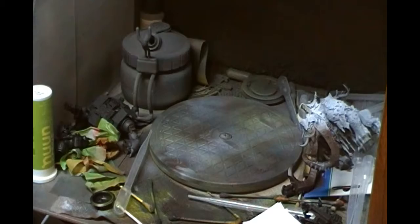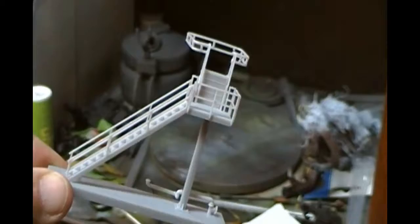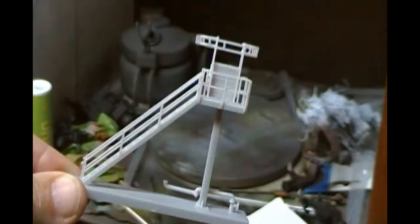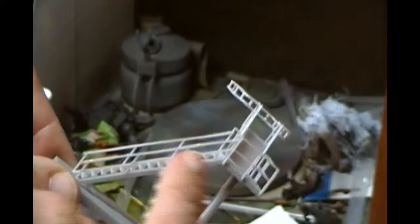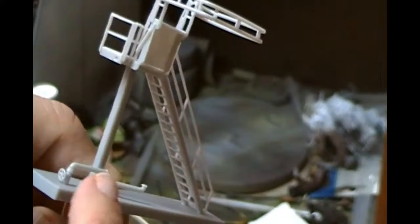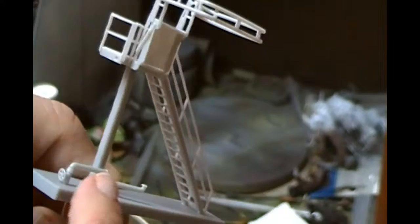What I'm going to do as an example here is spray one of these Walther's loading platforms. Interestingly, what we're going to do here is use two different colours of primer — the same type. So I'm going to use black for the superstructure. But obviously these walkways, the gangplanks, the railings and the surround at the top are actually going to be yellow in the final version. And the unloading pipes at the bottom are going to be white — so therefore I'm actually going to prime those in white. Just going outside with a rattle can and dumping grey or black primer on everything is not really going to help you in the overall finished product.